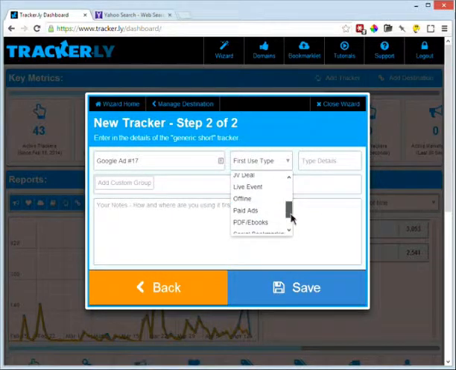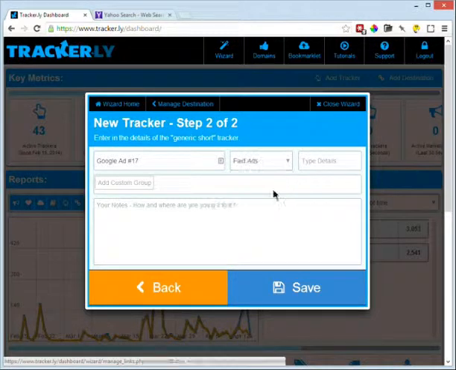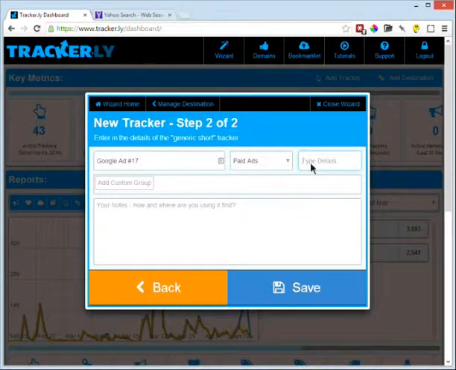So since we're going to make a pay-per-click ad, I'm going to just put it in the paid ad category, and then I can say it's going to be a Google one, and then I can further refine it there. So again, I've got my custom groups. Now, because this is a tracking link, I can say it's a pay-per-click ad. So I can say PPC, because that makes sense, because that's where I'm putting it. I don't want to put PPC in my destination link, because the destination could have all sorts of ways that I'm sending traffic to it.